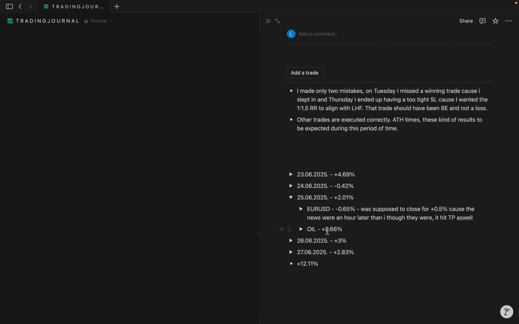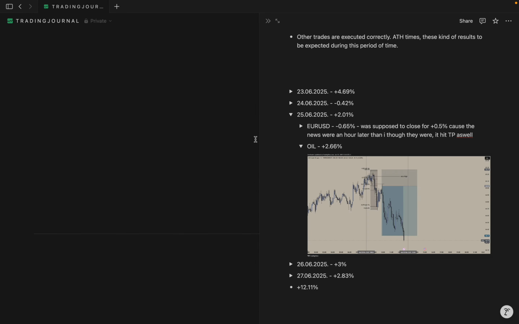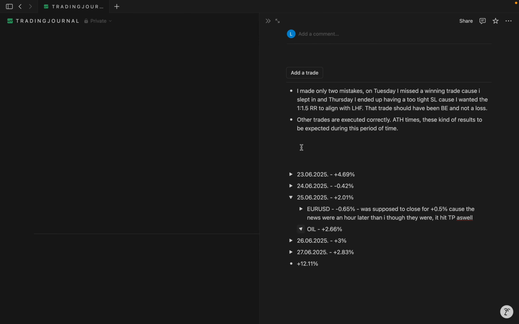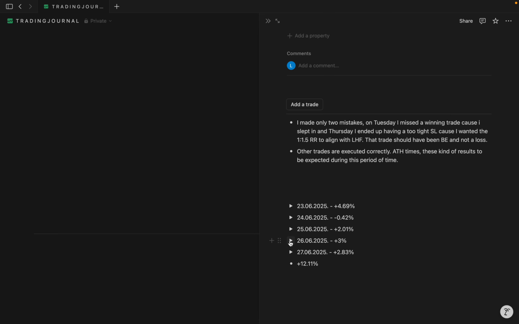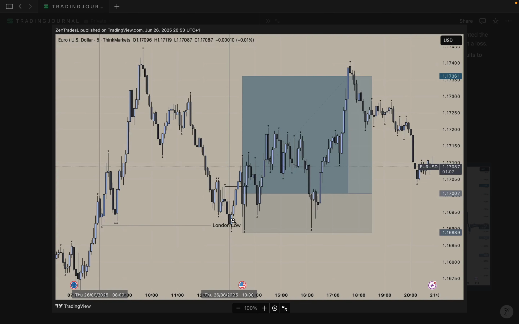So yeah. And then we had an oil, which was a nice trade, that top tick, if you remember. The only thing I do not like about oil is the spreads it gives, but yeah, basically that's all. Top tick 3R, but we get 2.66R, done. We get that because of the spreads. So we ran through TP, but it didn't execute, so I exited manually. And then here we had an EU trade, only one trade, and we came really close to stopping us out, but in the end it hit the 3R.